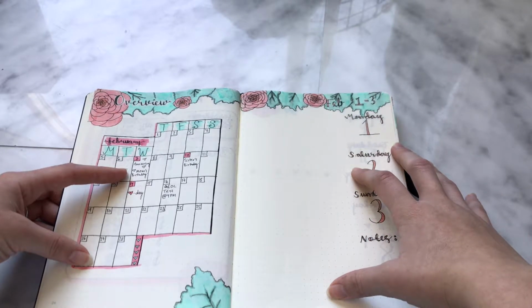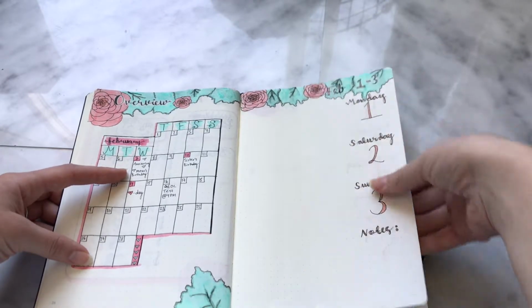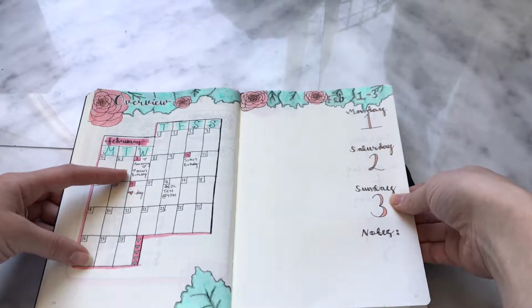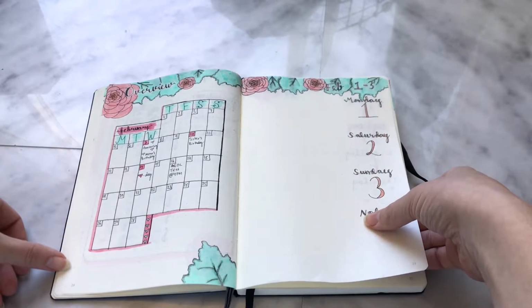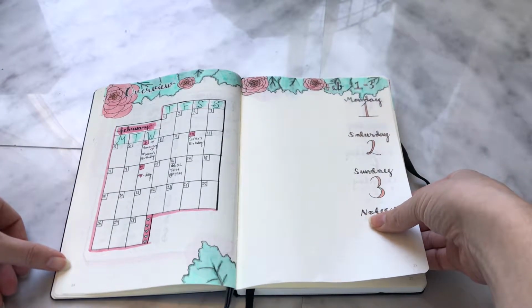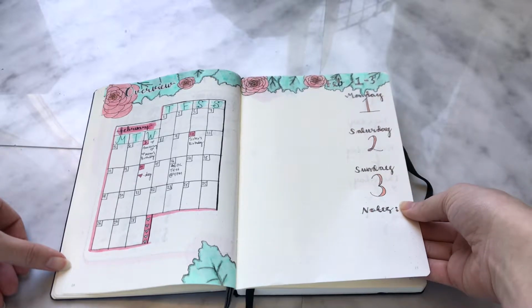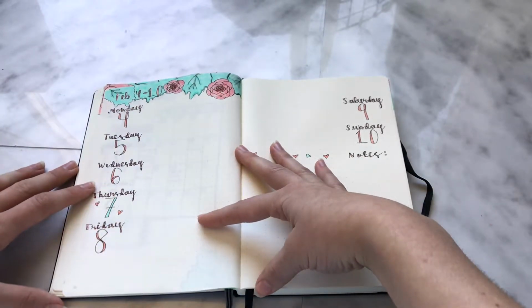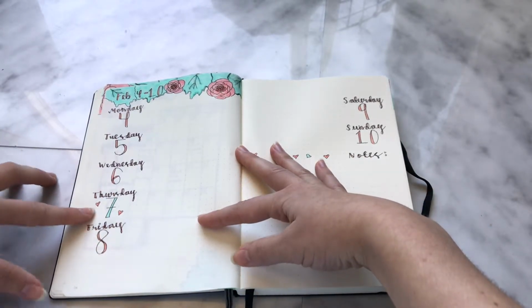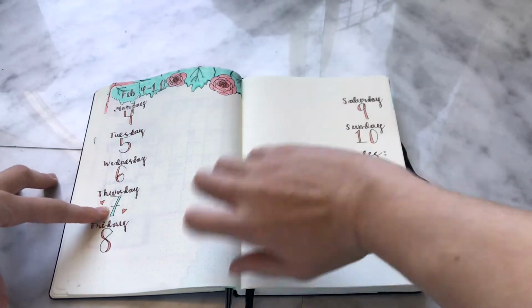So I'm just going to have to buy a bottle of whiteout and completely remove this and give it another go. It's super upsetting, but that's what happens sometimes when you have a bullet journal. You can't just undo it like you can on a computer, so that's the negative aspect of it, but oh well. I'm still super happy with how the theme turned out. Oh yeah, so this is our wedding anniversary, and that's pretty much it that I did.